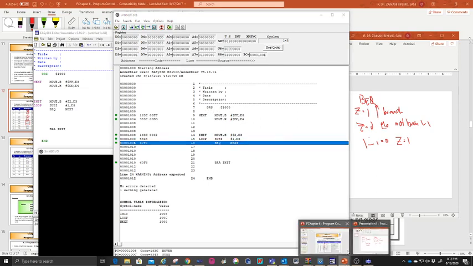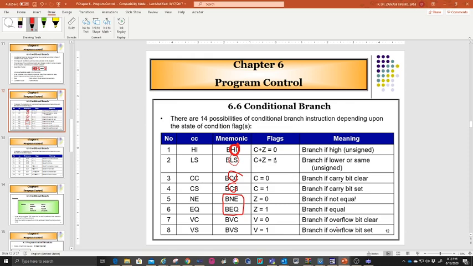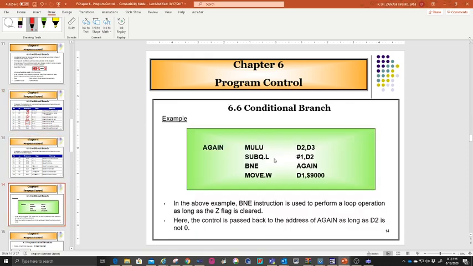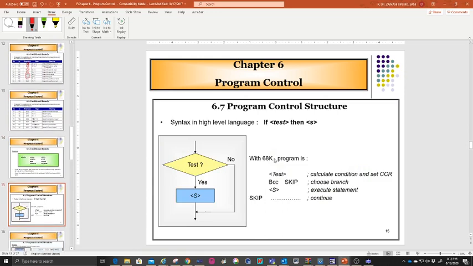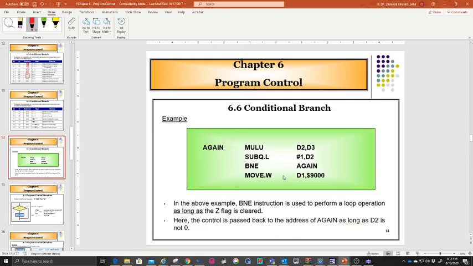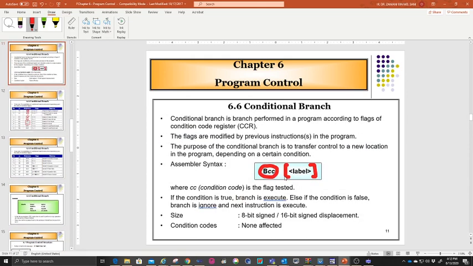Okay, so that is the introduction for conditional programming. This is conditional branch. So you can see that here, this is the example for conditional branch, and the rest is about the if-else statement. It will be covered later. Okay, so if you go back to understand C programming, this is where you are learning about the if-else statement, the do-while statement. This is all the loops. It's how you want to write it by using assembly. So it's different from C++. Okay, so hopefully you guys can understand, and this one is going to be applied in your lab.